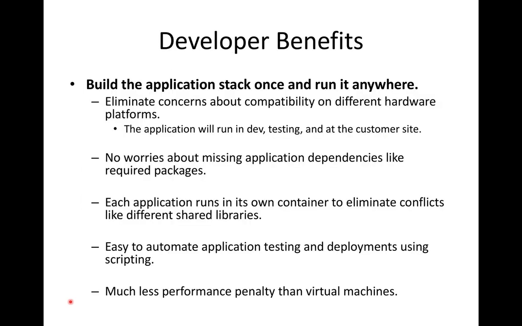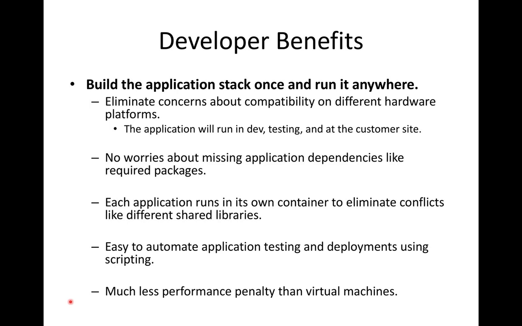So from a developer perspective, the big benefit is that you can build an application stack once, build it into the container, and then you can run that application stack anywhere, and it will run identically on every single environment. So you're eliminating any concerns about compatibility on different hardware platforms in your environment. Your application stack will run the same way on the dev environment, testing environment, and at your customer site. You don't have to worry so much about the different application dependencies.